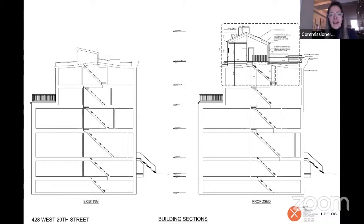However, I find that the proposed rooftop addition and chimney extension will be moderately visible from the west above the adjacent primary facade of 430 West 20th Street and in conjunction with historic dormers at its roof. And therefore, I recommend that the height of the rooftop addition be reduced to minimal visibility, that is its overall height, with consideration potentially of the slope of the roof as well being modified to not be visible.